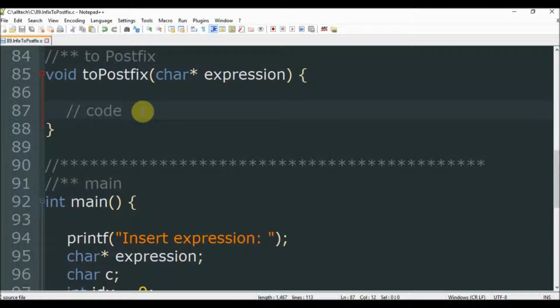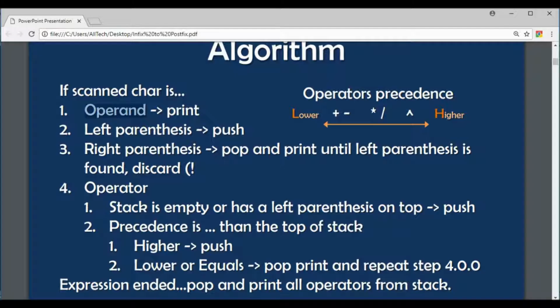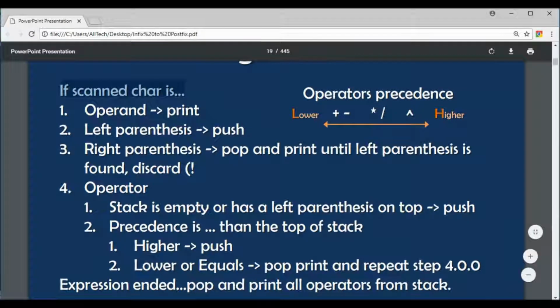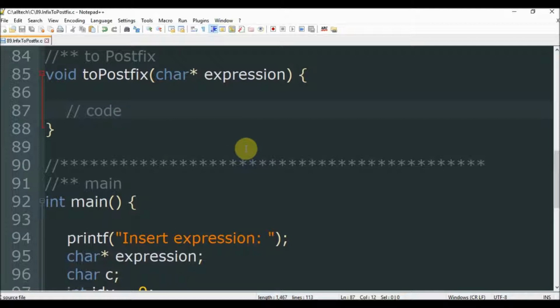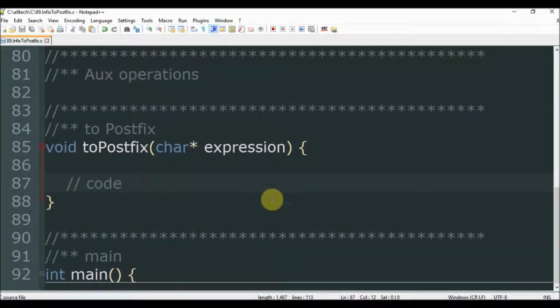Postfix. First we need to take a look at the algorithm. First we know that we have to scan every char of the input expression, right? So to do that we go here, let me put this smaller, and we say for int i equals 0, while expression at i is different from end of string, i++.